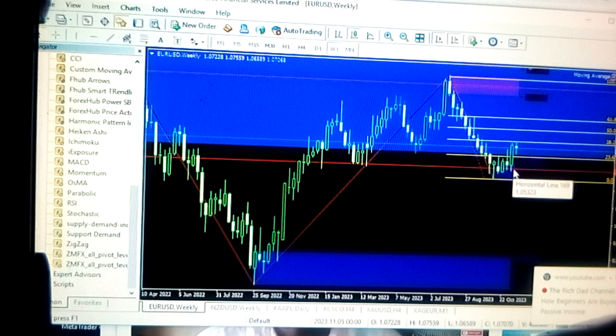So to cut the story short, we rally back up, but look at this one. We did not even close at 50%, which means we're gonna pull down. We're gonna go down. If we can break this level, we're gonna come up to here. This is the point where we need to look at.